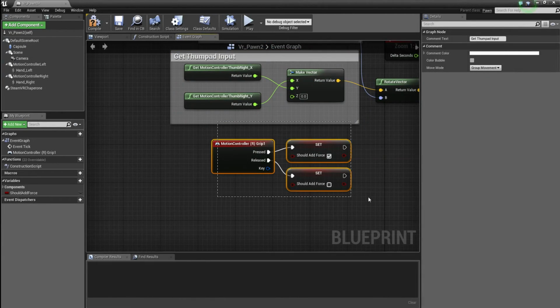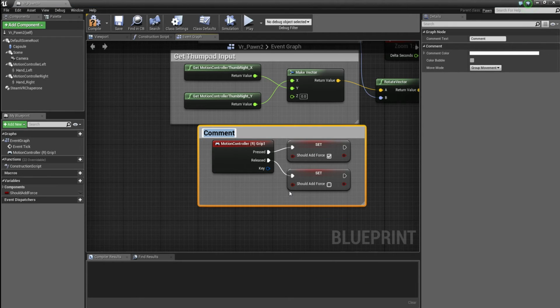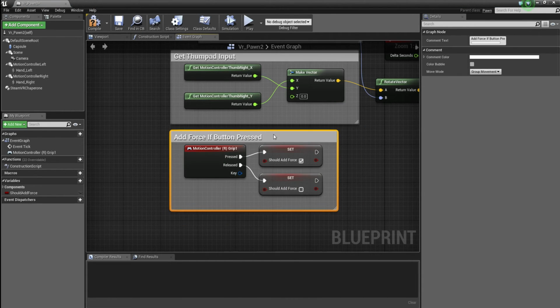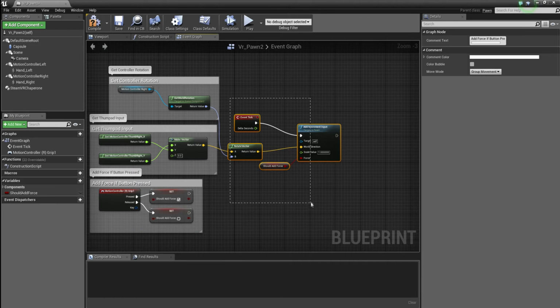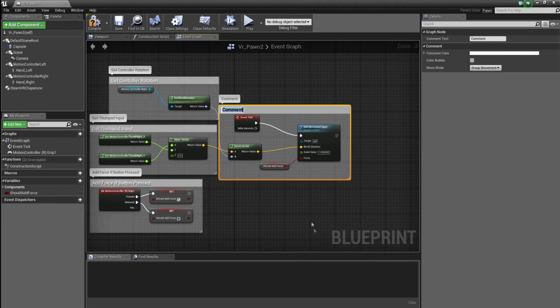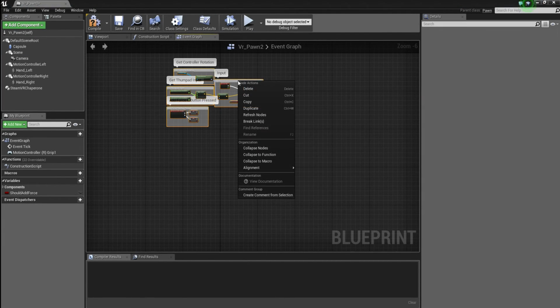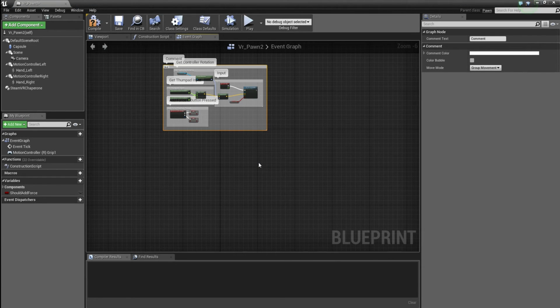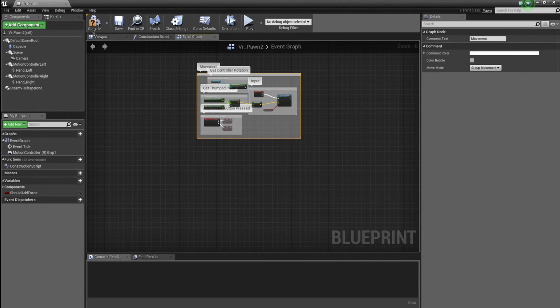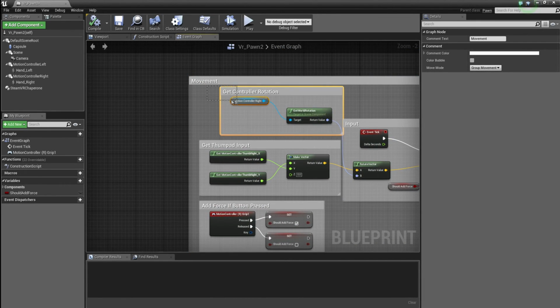Next, down here, add force if button pressed. Add force if button pressed. Add input movement.